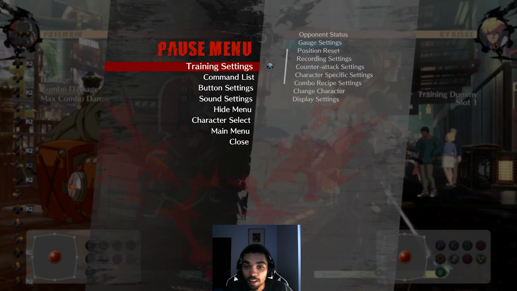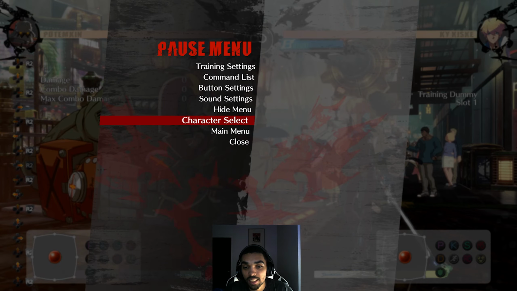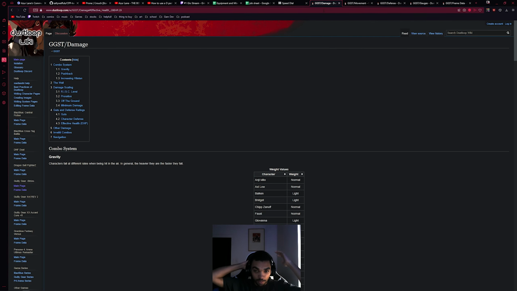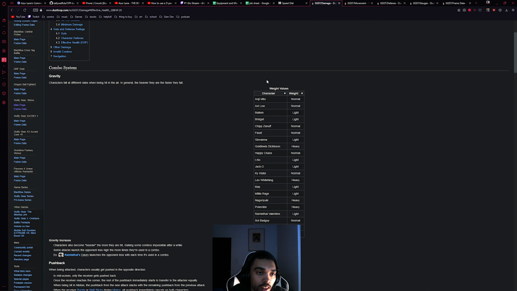So, now that we've had a brief overview of all that, let's look at it. So what does that entail, essentially? On the Dust Wiki, we can see every character's stats, archetype, and how those systems interact with each other. So let's start. We're going to start with gravity and weight limits.